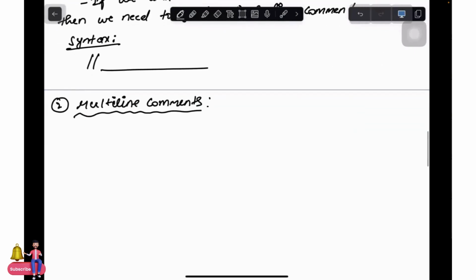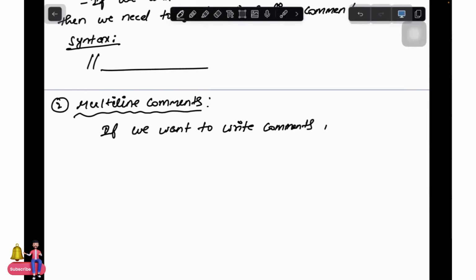If we want to write comments in more than one line, then we need to go for multi-line comments.